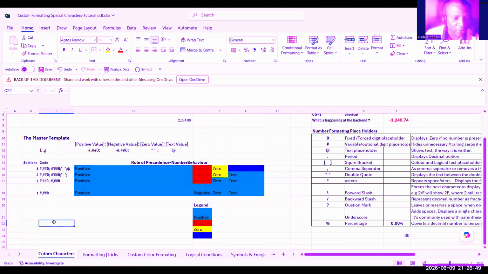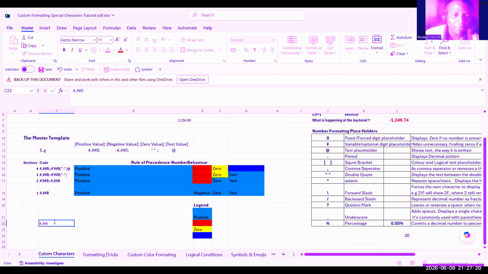If you have this hash, comma, hash, hash, hash, comma, hash, zero represents digit number, but variable number.